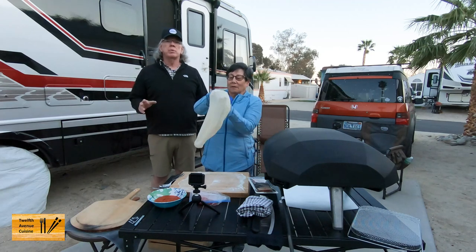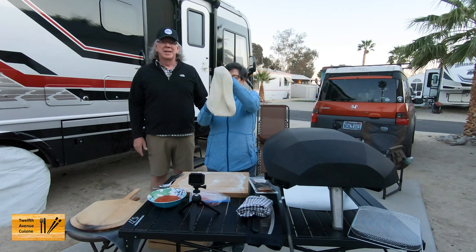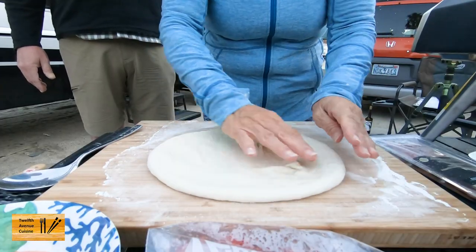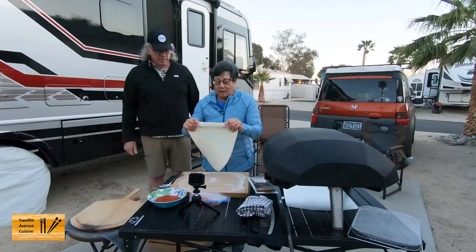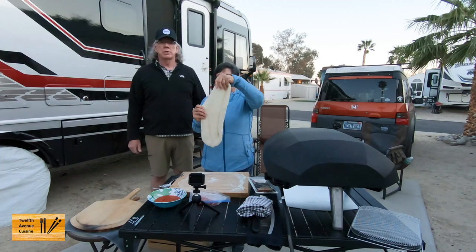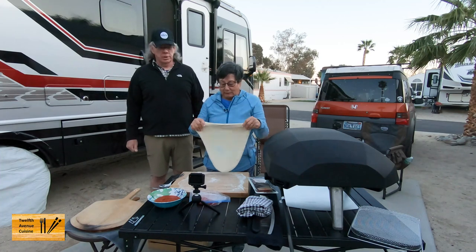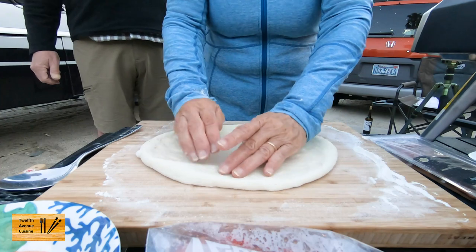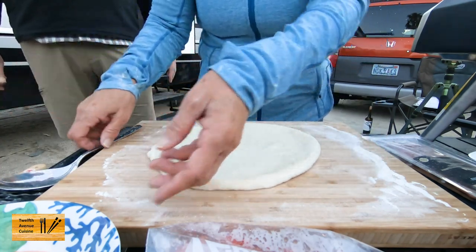We've had very good weather here except for some heavy winds at night. Those of you familiar with the desert areas know that that's not unusual — sometimes high winds. And we did manage to get over to Joshua Tree. The Joshua Tree National Park is about 40 minutes to the east of here. That was a nice way to spend a day, although it was a little chilly out there. We thought it was gonna be desert!